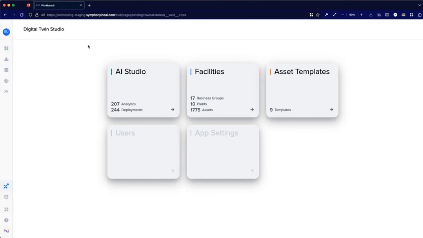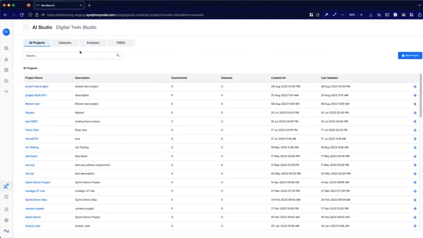But really, the Digital Twin Studio is built to provide, if you think back to our workflow, an environment to help with the asset model definition, to help you with data connectivity, and then the analytic build and deployment process as well. And so you've got several options here for building the asset model and then connecting to your data sources, but that's really outside the scope of today. Today, what I really want to focus on is the analytic model building process. And that's where we have the AI Studio.